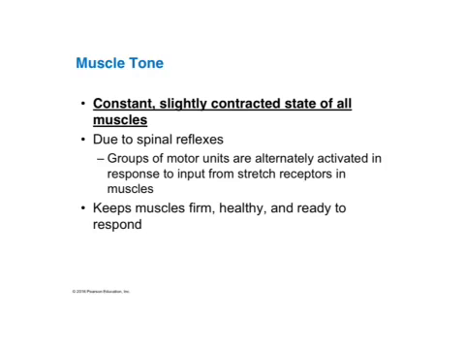But we can also define something called muscle tone, and in muscle tone, this is your muscles staying in a slightly and constantly contracted state. This is due to spinal reflexes coming from the spinal cord, and it's constantly telling groups of motor units to kind of alternate and keep your muscles constantly contracted. The reason that we do this is to keep the muscles firm, healthy, and also ready to respond. It's kind of like a sprinter. They're down, ready, and anytime we have a stimulus coming in, we go ahead and jump in and respond.